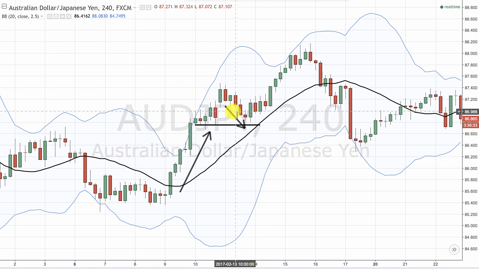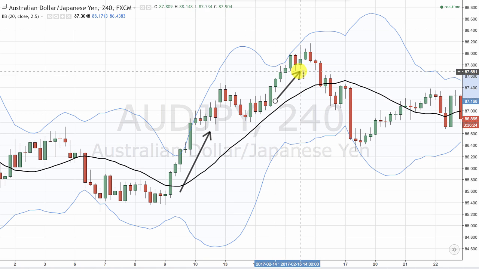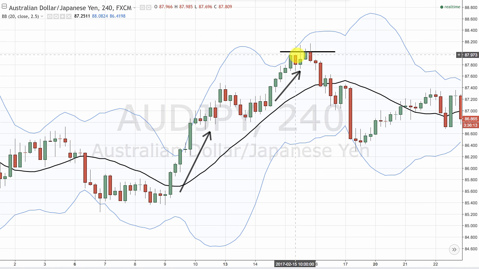Let me get rid of this for now. Here we have another trend wave with more bullish momentum. You can see multiple bullish trend waves again. And then at the top, this is a classic pattern. It is a double or triple top with a few failed breakout attempts, a few candle rejections. This is not enough information to short yet, but you can see what happens afterwards. Again, we have two bearish bars followed by this huge momentum bar.